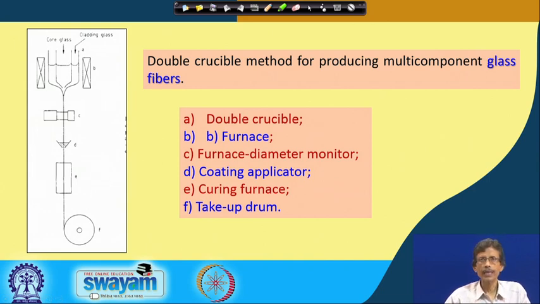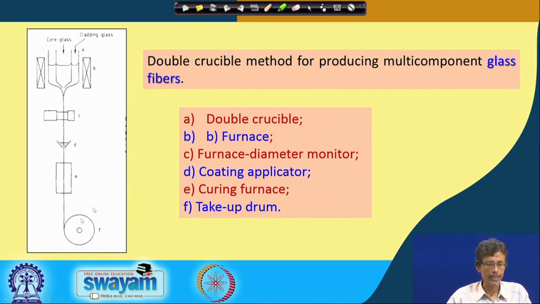What is that curing furnace? Whatever material you have should be cured, that is, it should be in the final shape. If it is coming out in the melt condition, it should be frozen and be in the solid form, because the glass material will be in the solid form. After this curing furnace, the material will come out and reach your spinning wheel. So, F is your corresponding spinning wheel, and you can consider it as the drum also. It is a take-up drum, which takes the entire glass fiber into it so we can have the final form.